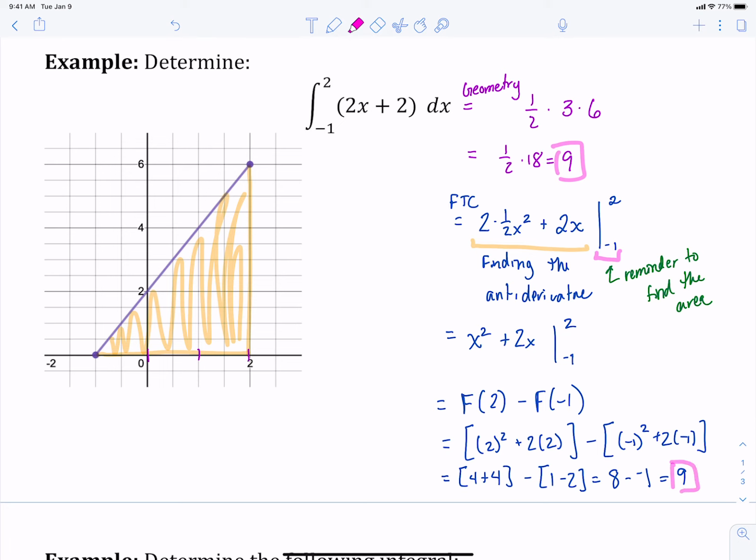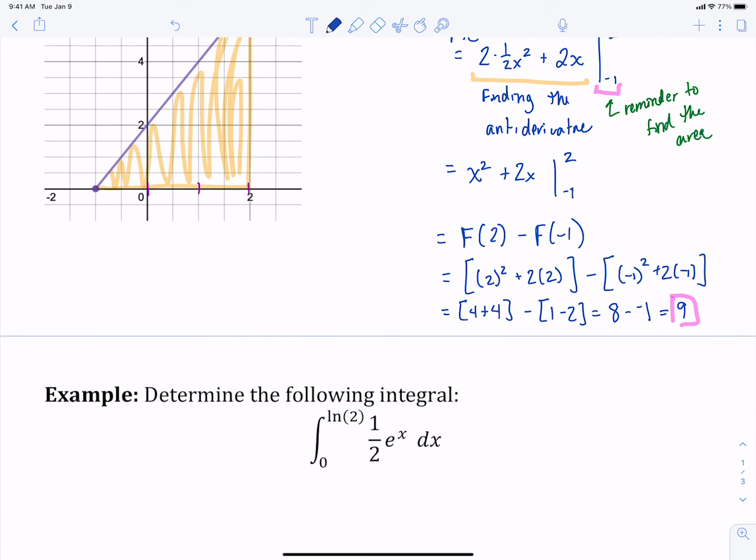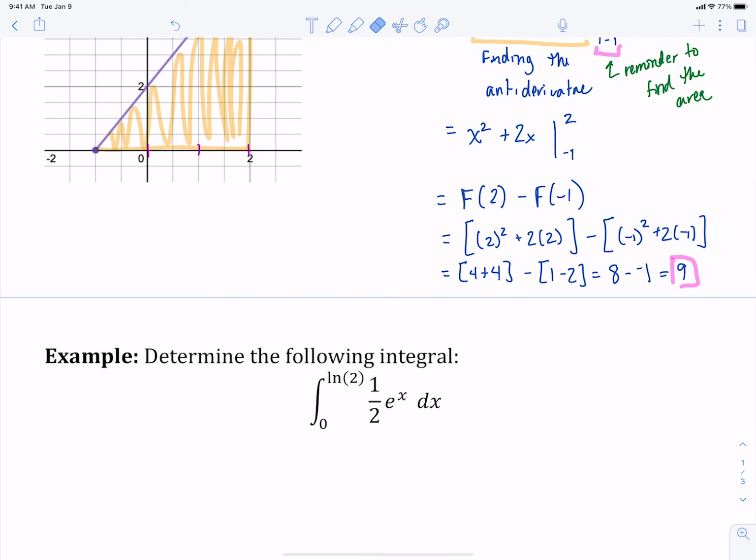So this is telling us that if we can find that antiderivative, then we can find the area under our curve. How this is going to be extremely helpful to us now is that we can take functions like this, 1/2 e to the x, and we can find the area under this curve from 0 to natural log of 2. Because we know the antiderivative of e to the x. e to the x is its own derivative, so going backwards, we get e to the x. So that 1/2 gets to just hang out because it's a coefficient.